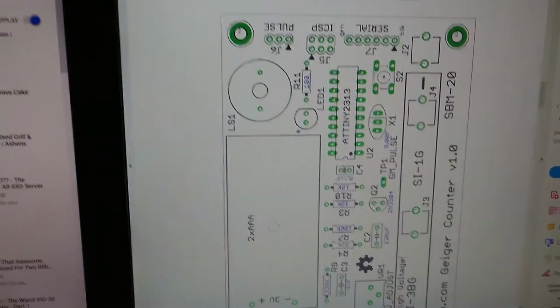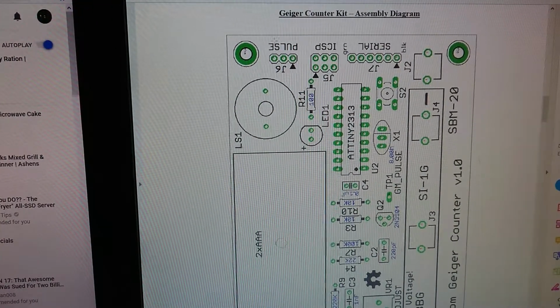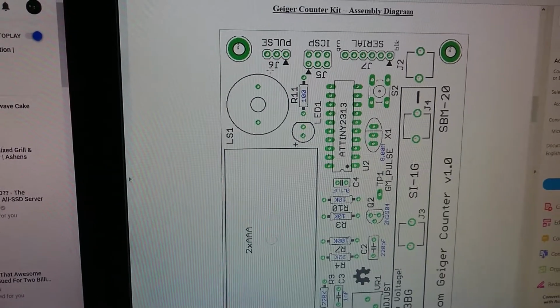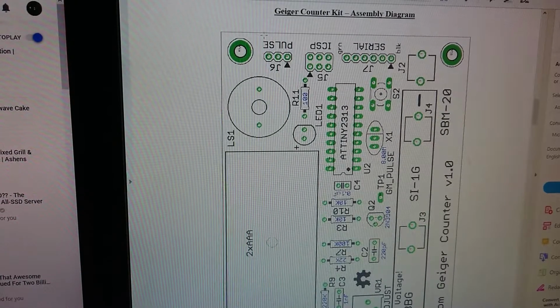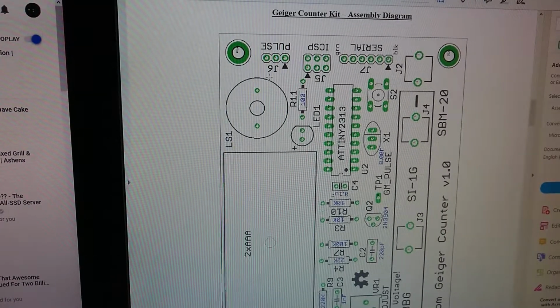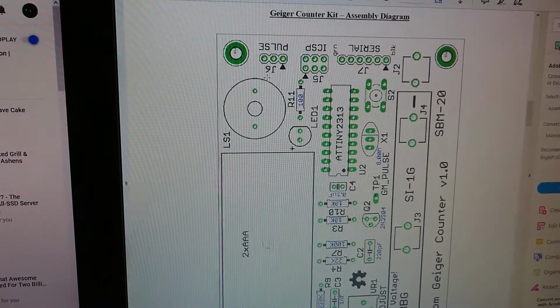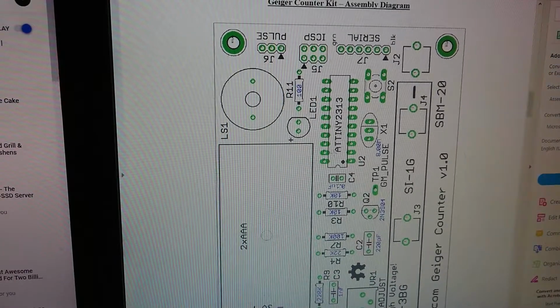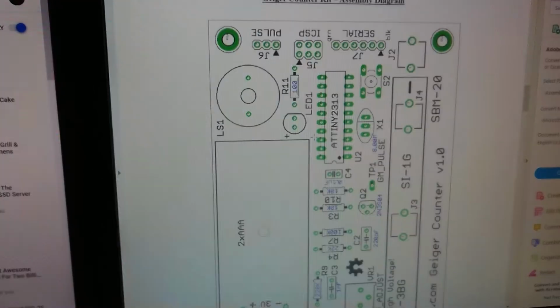But this is a bit up the top here. This bit here is what I'm most interested in, the pulse output. Nice clean pulses. The Chinese boards, the more research I do on them, the more I see people making interpreter boards that have to clean up the outputted signal. It's just not quite palatable for something like a Raspberry Pi. So at least with this, with the AT Tiny, I have the source code. I can alter the output as I need and slow it down, speed it up.